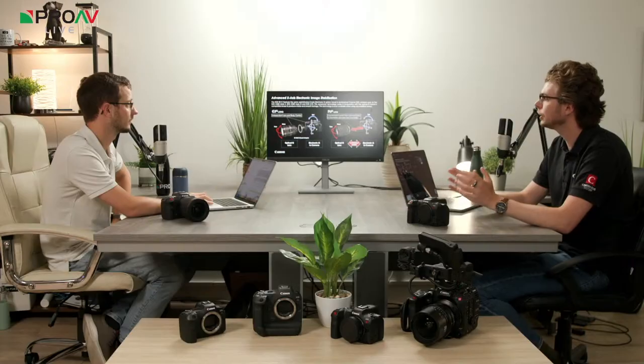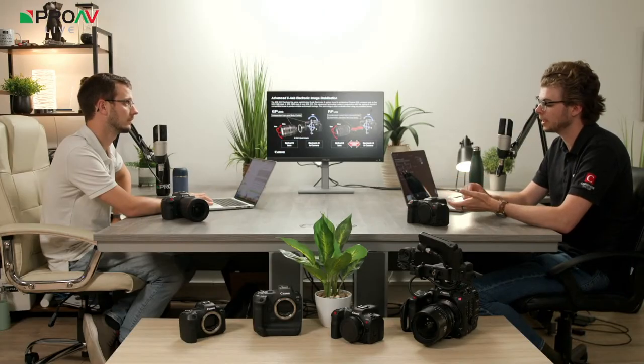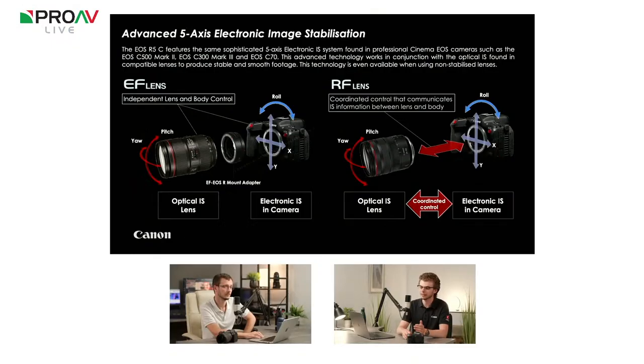2S and 2.8 and with IS, which is great. So having these as a combination is brilliant. And then, of course, because this is a cinema camera, you might want to use some manual focus glass. You can put that on there, and in the camera, you can say what the focal length is. So say you're using a 50mm, you enter that. And then the electronic IS will compensate for a 50mm lens.